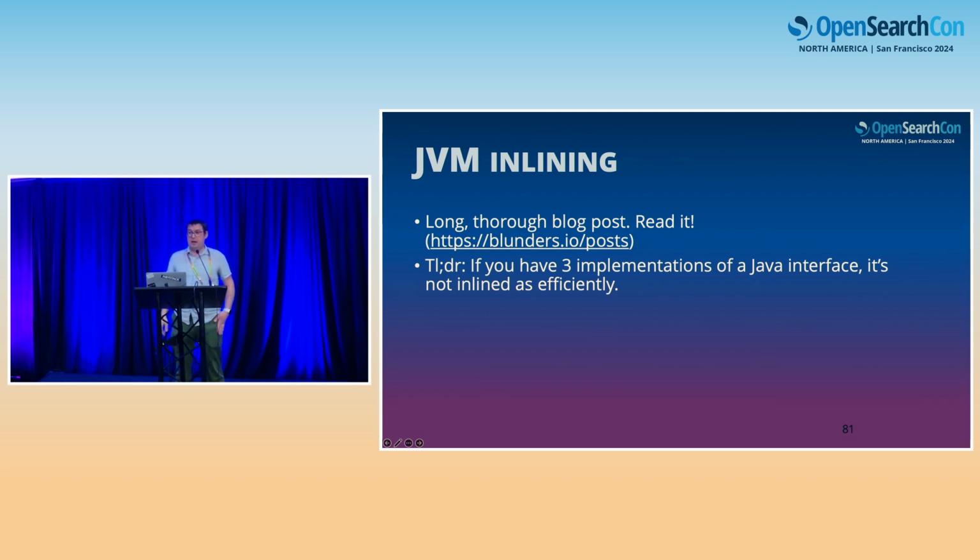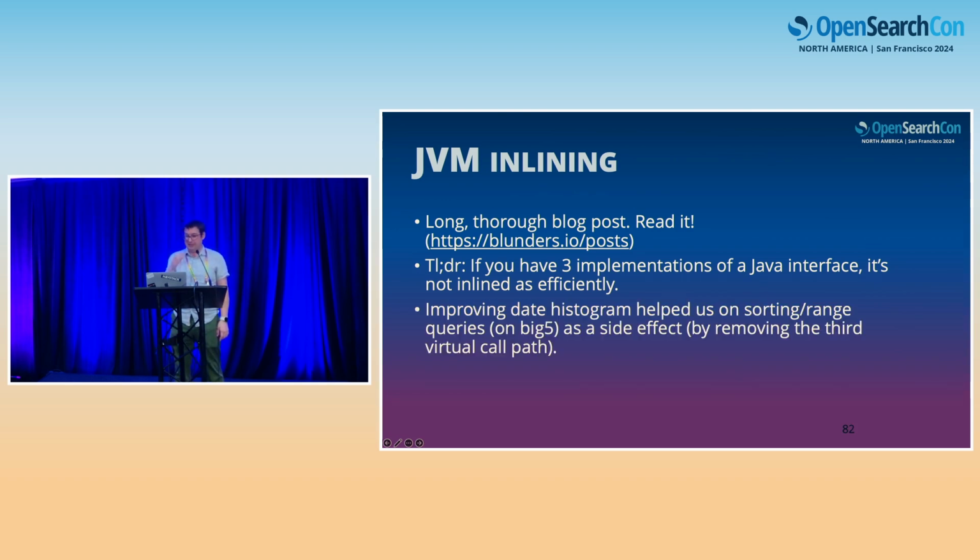Cool, inlining. If you have two implementations, it'll say, oh, you know what? I'm going to inline both of them and just separate them with an if-else statement. So, go this way or go this way. But as soon as you have three or more, what kicks in is called megamorphic dispatch, which I'm not totally positive about. I didn't entirely understand Anton's blog. It's very dense. But my vague understanding is that it probably involves jump tables, right? That it has to do a table lookup and say, okay, I'm going to jump here and then jump to the right place.